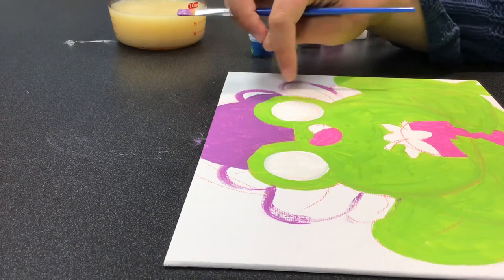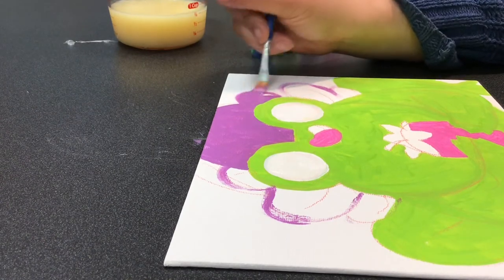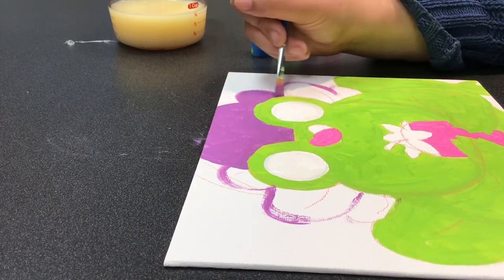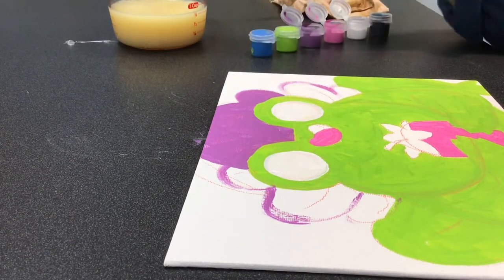And if you did what I just did and you mess up and cover the green a little bit, that's okay. We can touch it up at the end and paint back on top of that purple. That's the nice thing about acrylic paints.